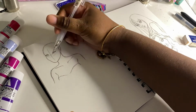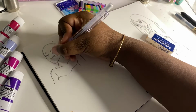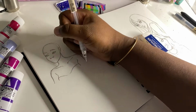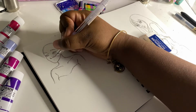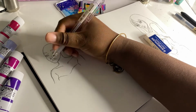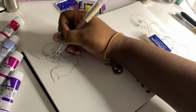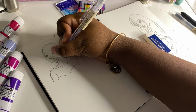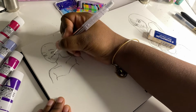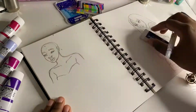And my nemesis is always drawing the other eye when it comes to faces. And then knowing how far that space in between the nose and the mouth is always throws me off. So I usually have to erase those, and I always have to redo those when it comes to traditional, even digital. But digital, I could just move it up, use the transform tool. Everything in traditional is a lot more of a longer process. But I'm happy about how these sketches came out in the end.